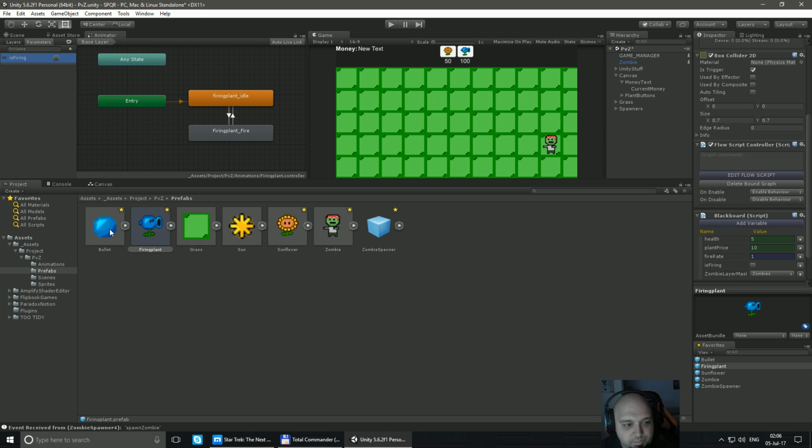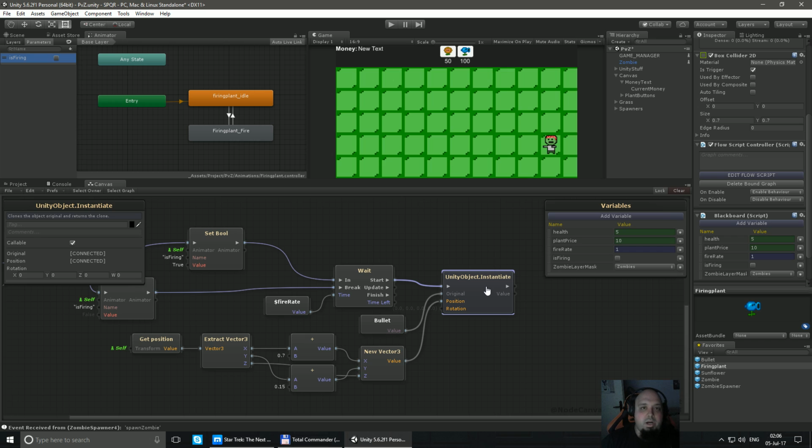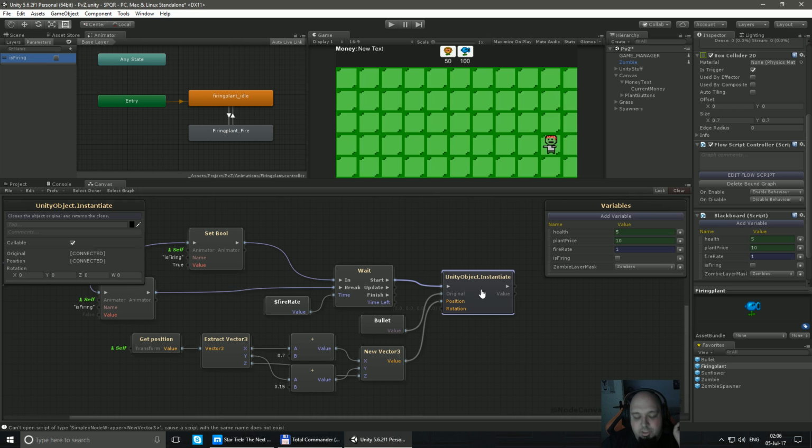Again, we just took the bullet and we drag and drop it into the canvas, but then we need a position. Where are we going to spawn the bullet? So we will get the position of self of the firing plant. We will extract the vector tree, and we will add 0.7 and 0.15, and we will create a new vector tree which we are going to feed into the instantiate.